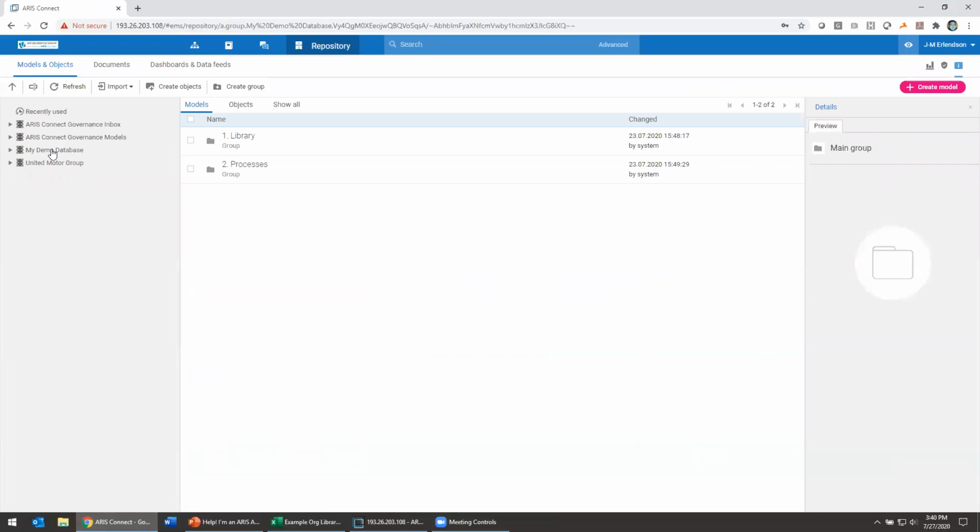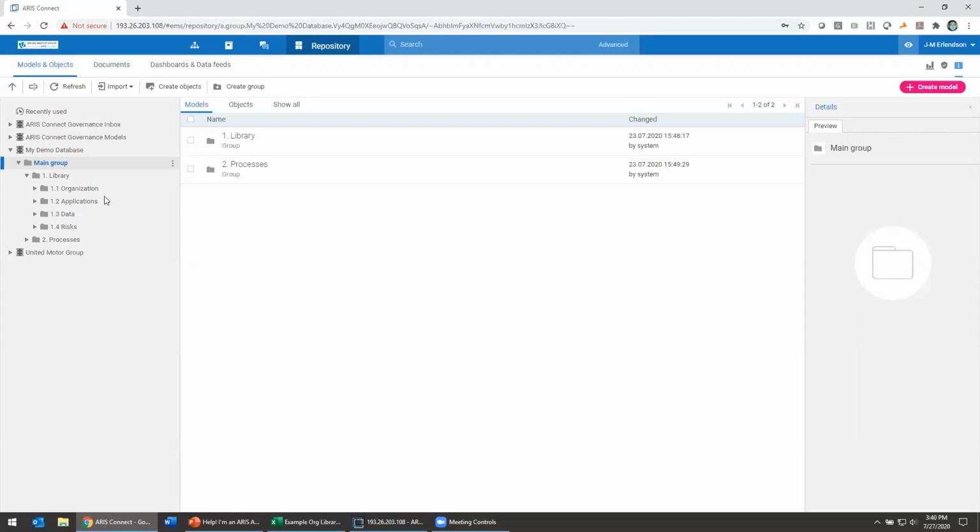So you see I'm here in ARIS Connect. So I've clicked on repository. That means everything I'm doing is essentially creating and modifying structures. And I can just click these little arrows that point to the right, and it'll drill in and drill down. Now you see I've already created folders for these libraries, and underneath those folders, I'm going to want to create different types of information models that will contain our library elements.